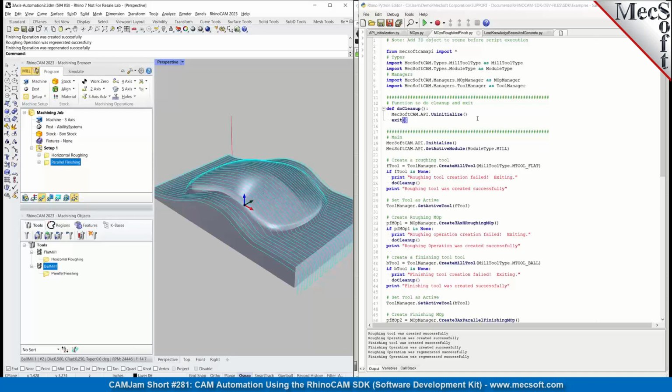So you can do a lot of modeling things, and there's a lot of tools in Rhino that you can leverage, which we did not want to duplicate in Visual CAM or Visual CAD. So if one of our users is interested in doing automation using the SDK, we would definitely point them to the RhinoCAM product and not the Visual CAM product.